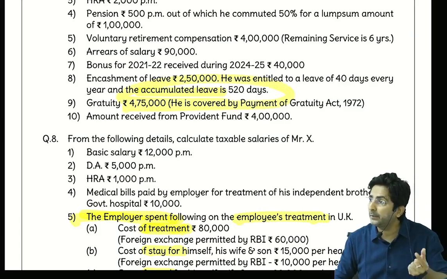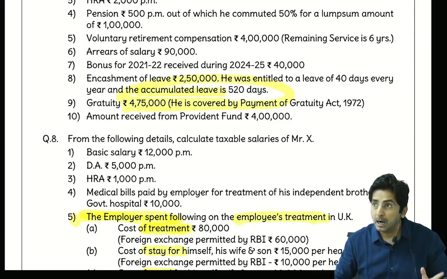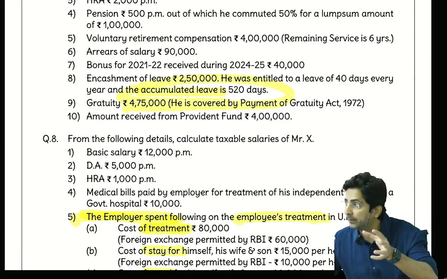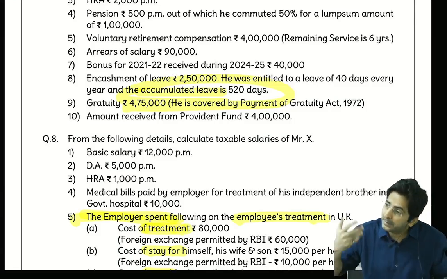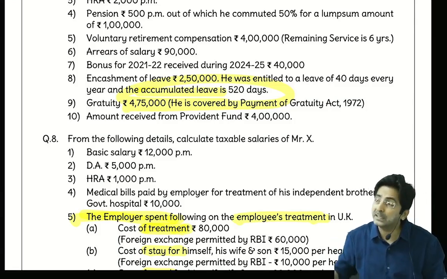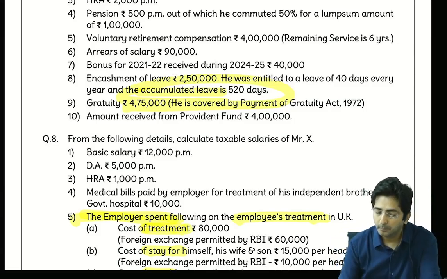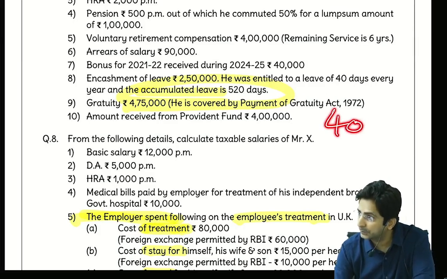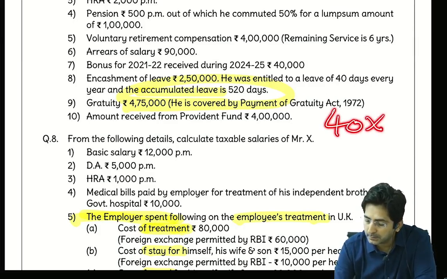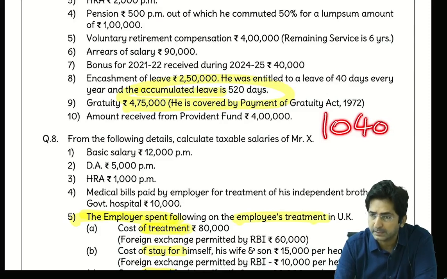So how to find leave taken? You have to do reverse working. You should think like this. How much leave had the boss given, from that I have accumulated this much, so the balance I have taken. Go as per the boss's rule. How much leave does the boss give you? Boss is giving you 40 days, 40 days every year. And you worked for how many years? 26 years. So in all the boss had given you 1040 days of leave.